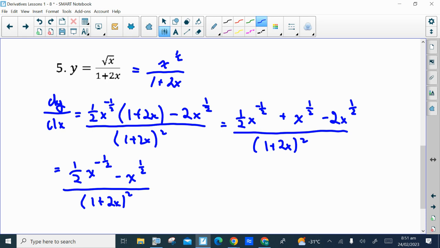And there's a couple things that we can do to simplify this a bit more. One of them being the fact that we have a denominator in the numerator. We have got that 1/2 in the numerator. So normally we would multiply all the terms by the common denominator, which in this case would be 2. So the first term multiplied by 2 cancels with the 2 on the bottom. You'll just have 1x to the negative 1/2. The second term multiplied by 2, and the bottom multiplied by 2.